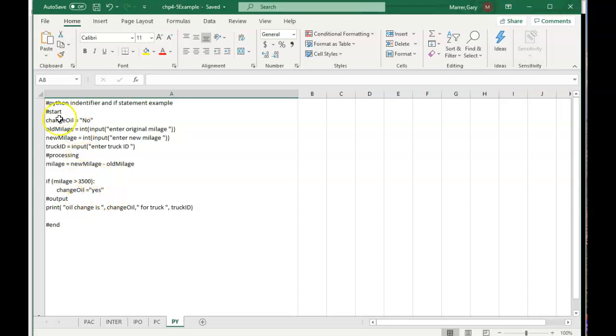Now, this program here wouldn't run from Excel, but I do have the program set up to run in a Python IDE. I'm going to show you how to use Thonny. Now, you can use Thonny, you can use IDLE, you can use anything you want to process Python. There's a number of options. The two simplest are probably IDLE and Thonny. IDLE's okay, but Thonny is written specifically for Python. It has a very nice debugger in it, and it's really designed for people to learn how to use Python.